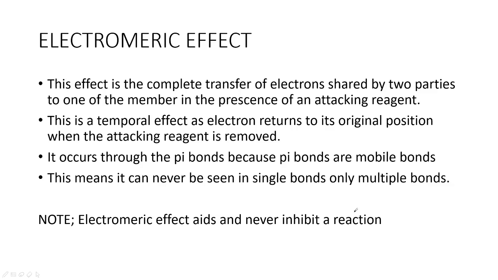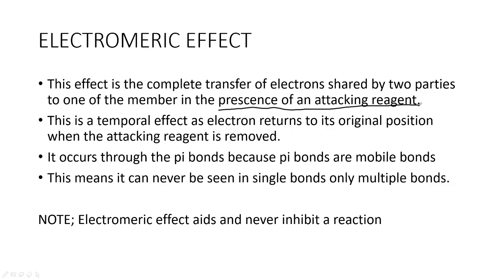This is very important. It's the attacking reagent that actually causes the bond to break, therefore leading to the formation of ions, if I put it that way. This is a temporal effect, as electrons return to their original position when the attacking reagent is removed. So it's a temporary effect. When the attacking reagent is removed, the electrons actually return to the original position. The bond is formed again.